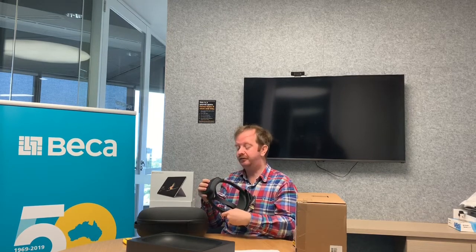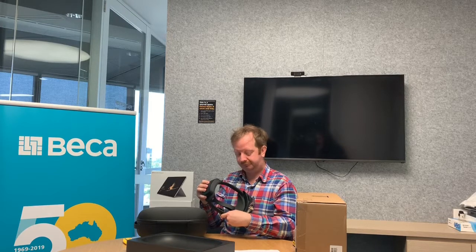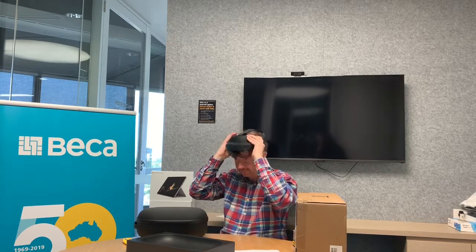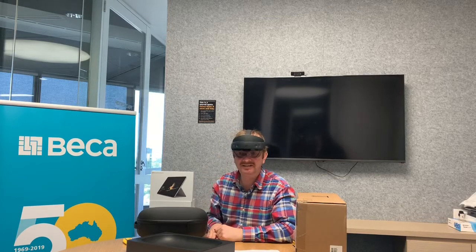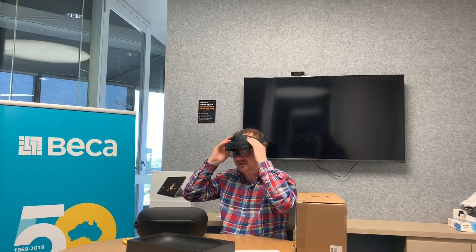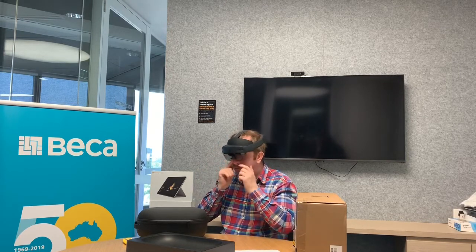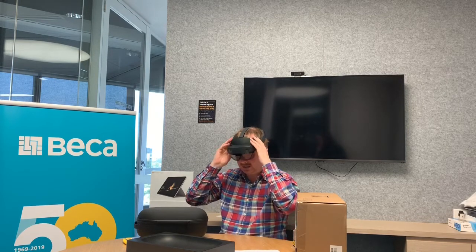USB-C. The original HoloLens was micro USB, as you'll recall. Here we go. You can't see what I see, but it certainly is a very light experience, because in fact it's not even touching the bridge of my nose, which was a big complaint for people in the past.